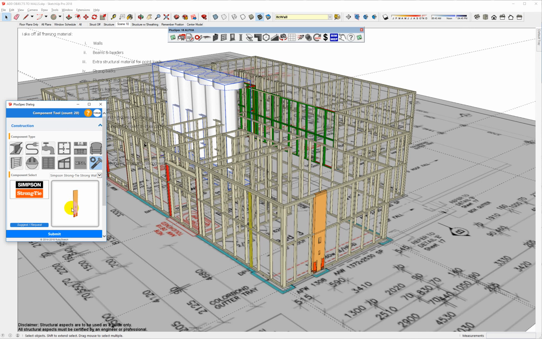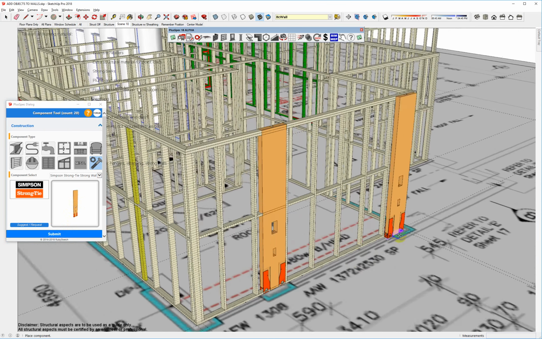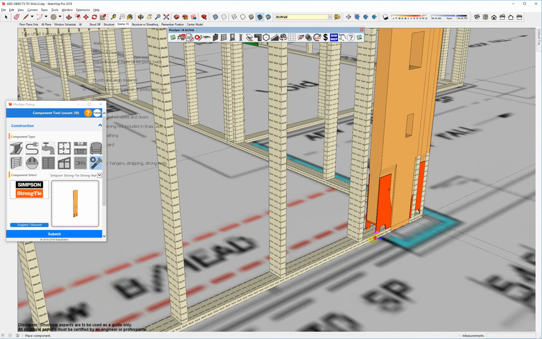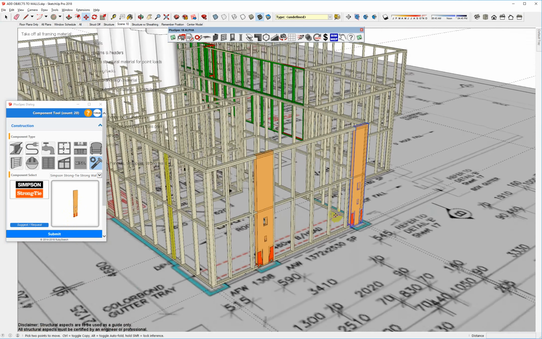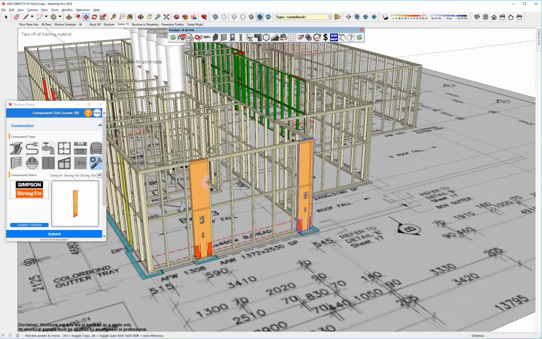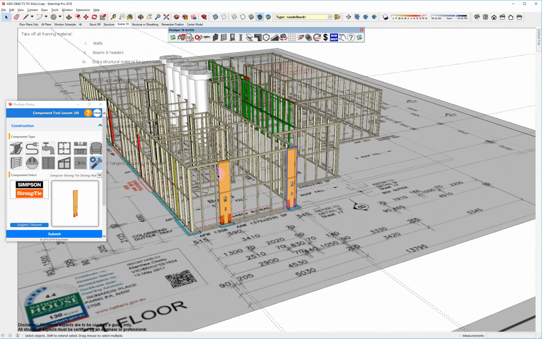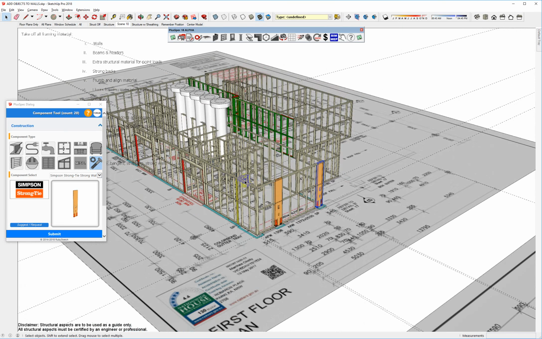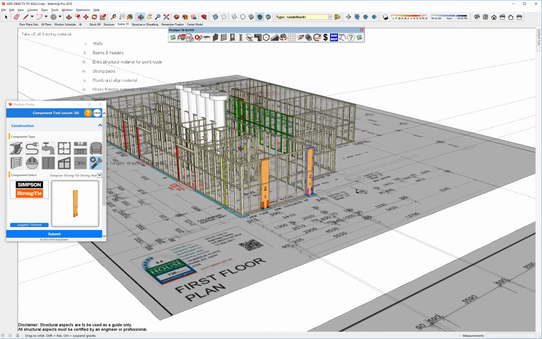Anyway, I can grab this, submit it, and say, okay, I want another shear wall to be here, and this is more likely to be a place where a shear wall would go, because in a seismic area you have very little bracing capacity. I can associate this shear wall with that just the same as I have, and I'm not going to go over and over things. I think you'll get it from here. If not, give us a call, book in some training, we'll show you how to do that.